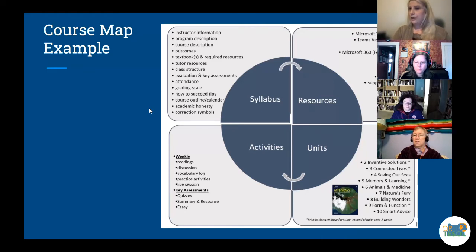This one was just created in Word, so it's a little bit more simple, just using some of the templates that they have there. Again, looking at the syllabus, this is a more detailed online syllabus. It's also looking at resources. I know in our plenary today, he mentioned not only setting realistic goals, but also thinking about what technology and activities would really be useful.